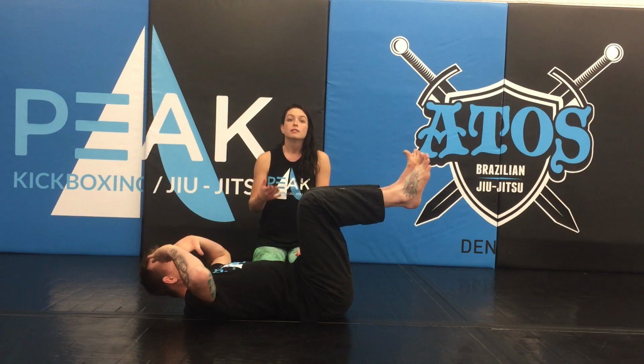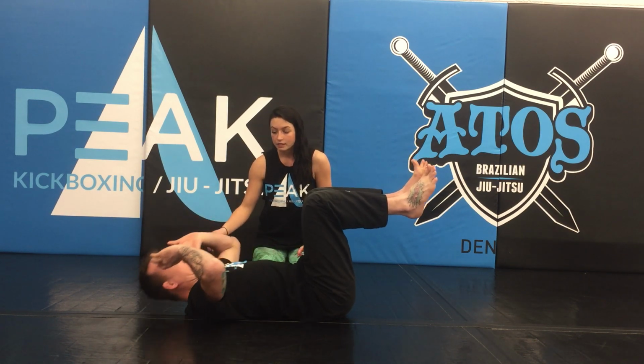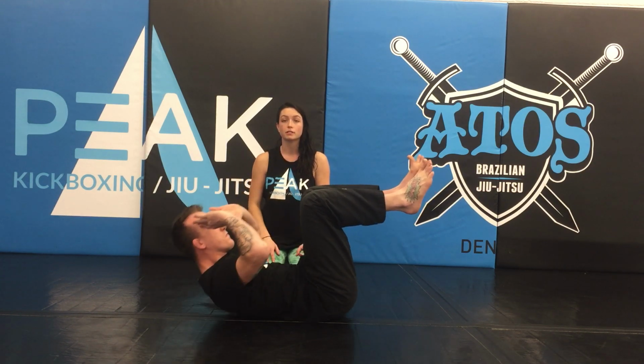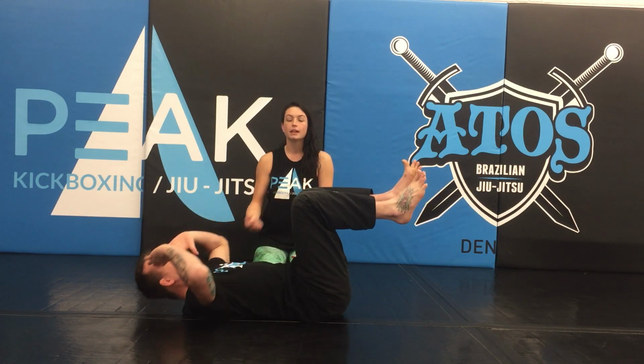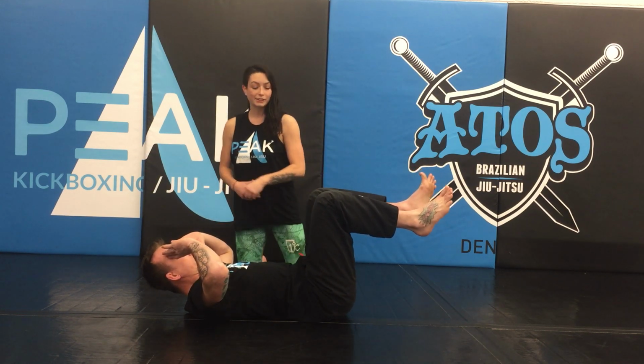Beautiful. Now, some people have a tendency to let the lift come from their neck. If you notice, all he's doing is just kinking his neck and bringing his chin to his chest. That's not what we want. We're not working the abs at all. So as he takes a big exhale out, he's going to lift those shoulders up and fully feel it in the abdominal.